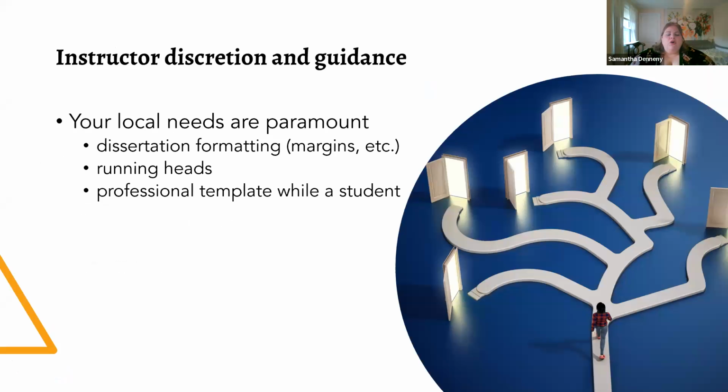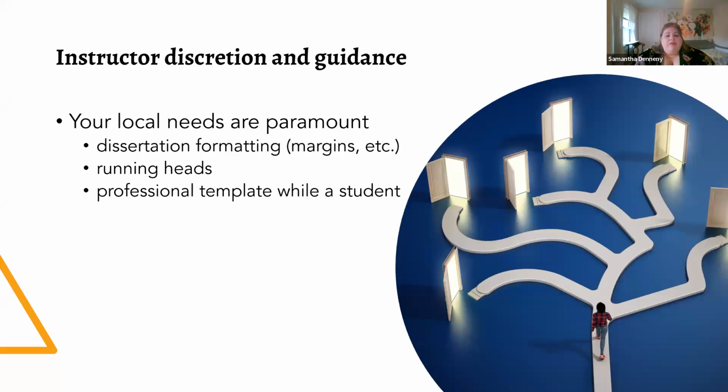Okay, so for all of these style starters and APA style in general, we want to remind you that APA style guidelines are secondary to your class and institutional needs. There are often hyper-local needs, such as maybe a different type of formatting needed for a dissertation. And the guidelines from your school are the ones you should follow. You're the people on the ground actually using the style. So you know what you need. And if you need to adapt things, we support that.